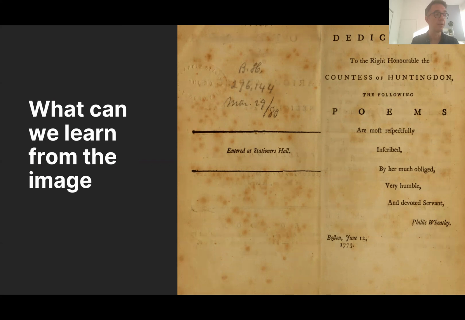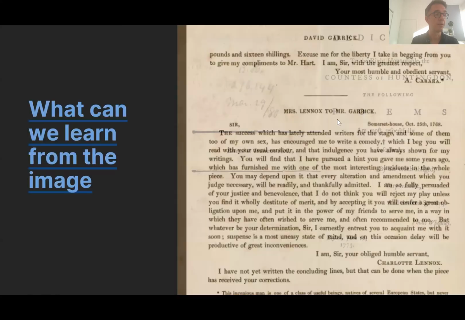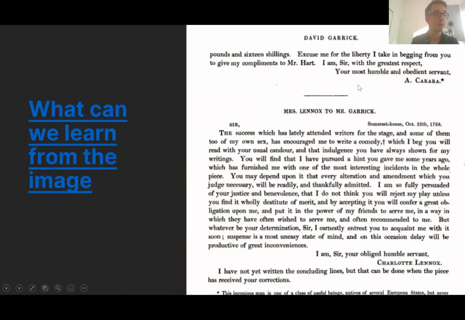But she has the choice to address herself to the Countess of Huntingdon as her humble servant, right? It's a relationship of patronage that she's seeking out. It's a relationship of servility that she is choosing for herself, and she's using the language of polite society. So here is from a collection of letters sent to the famous 18th century English actor, David Garrick, which I've just drawn on here. Simply went to Google Books and searched for the phrase most humble and obedient servant, which is a phrase you're going to find used throughout this and indeed throughout letters written in this period. It doesn't mean that these people want to be enslaved by David Garrick. They are just seeking out his favor and using the language of polite society as free subjects.